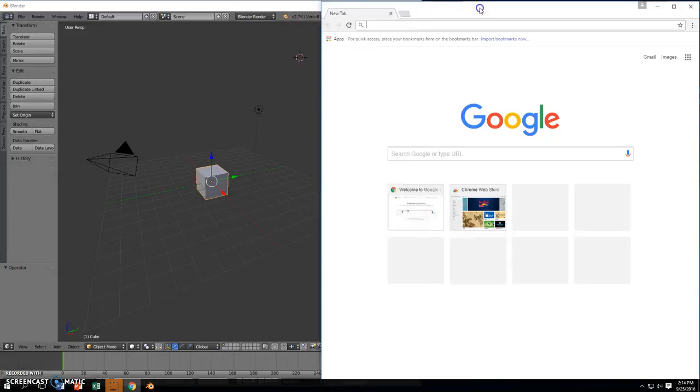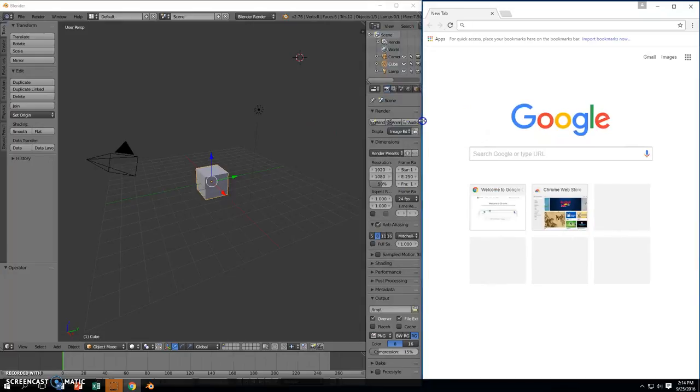I want you to go ahead and have these side by side. You can make your windows any size that you need in order to accomplish this, and then I want you to take a screenshot and turn that in to me. The instructions will be in the assignment in Schoology.